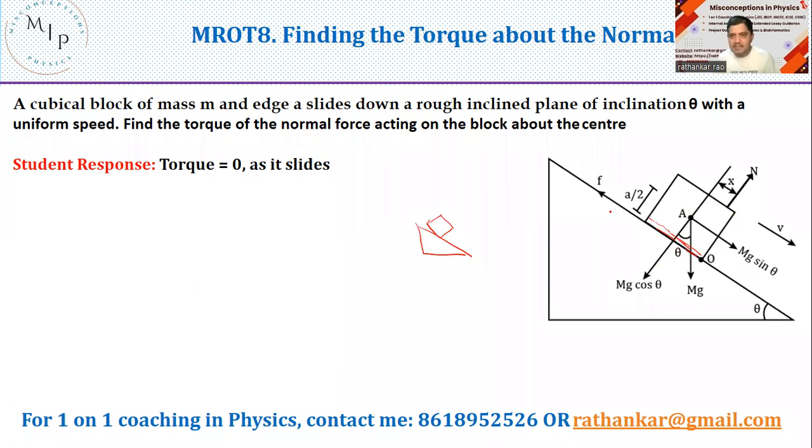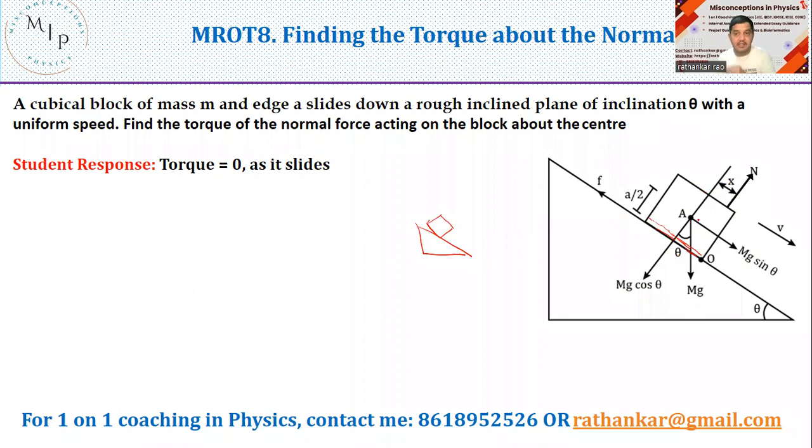Now let us draw the free body diagram for this. So mg sin theta is acting like this, frictional force acting like this. mg is acting downwards, mg cos theta is acting downward, this side. Okay. Now what happens? Find the torque of the normal force. Now why do we get a torque? Because you see, above the center of mass, if I consider, this is normal force. Okay, normal force multiplied by the perpendicular distance between the center of mass.